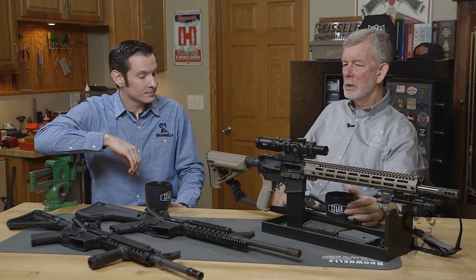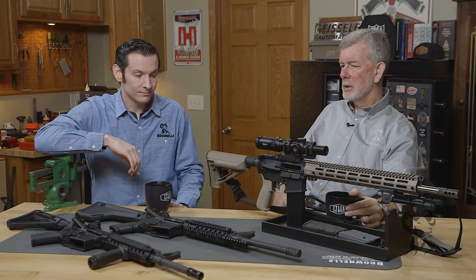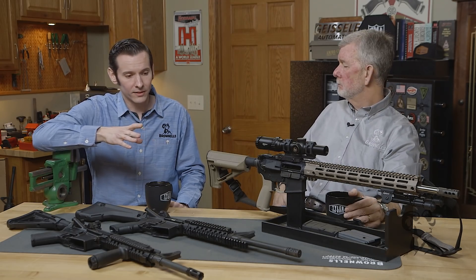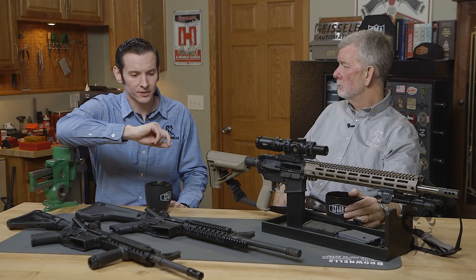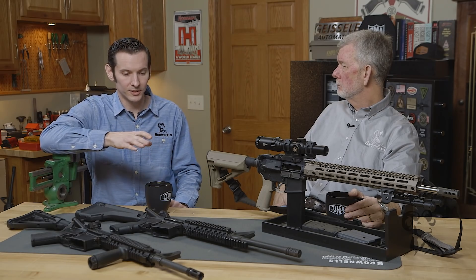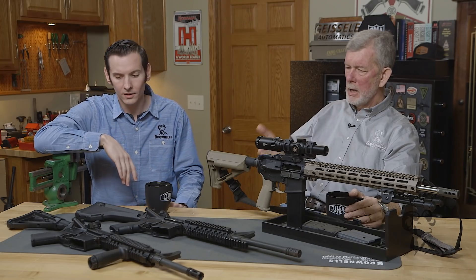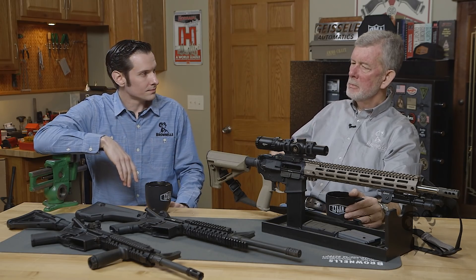You can swap them any way you like and it'll still run. This is independent from this. Whenever manufacturers are drilling the gas ports in the barrel, they drill them to a specific size so that it basically functions with all lengths of the systems — an optimum size that works well in most situations.